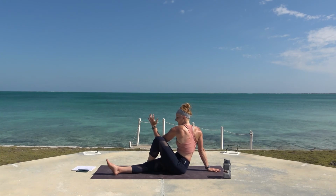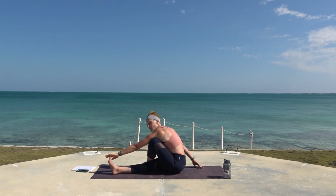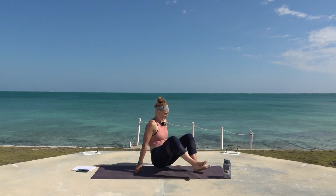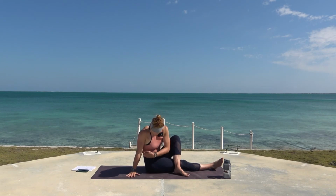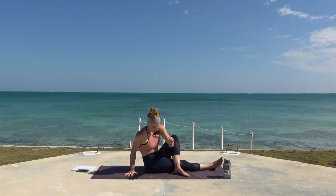It's an option to just stay here, or the grasshopper will be taking our left hand and reaching for our right foot, and then we're going to rock our body forward. So I'm going to turn so you can see what that looks like. As you're ready, start to point your right fingers towards the long edge of your mat. Your elbow is in, and you want to create kind of like a shelf with your arm.